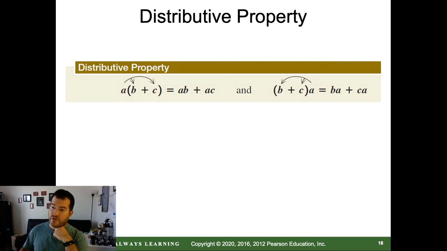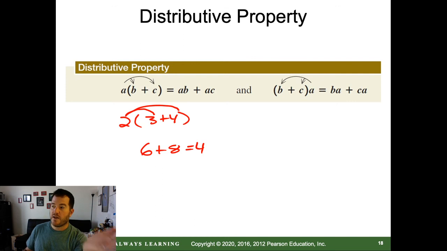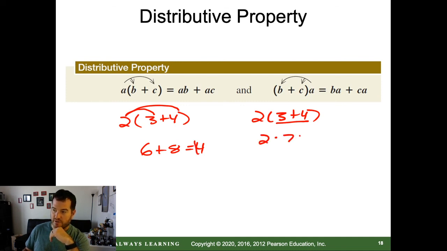So there's two ways you can do the distributive property. Again, let's throw in some numbers because it's easier for me to understand. What this distributive property says, this one that's written out, is that you're going to distribute that to there. So you're going to do 2 times 3, which is 6. And then you're going to do 2 times 4, which is 8, and you're going to get 14, okay? Another way you could do it, because we can just use order of operations, is we could do this part first, which is 7, right? And 2 times 7 is also 14. So really, either way you can do it.